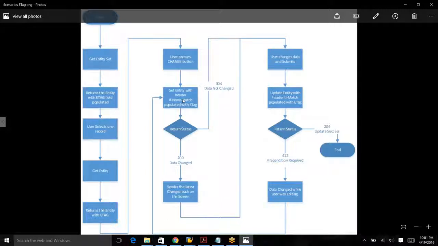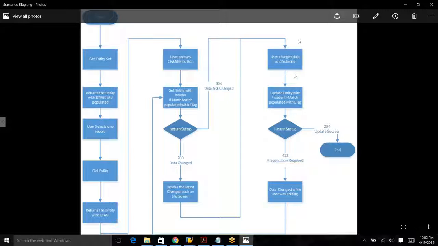If the data is not changed, then we will submit the update. But if the return status is 200 and the data changed, then we will get the new information with the latest E tag. Then we will show it to the user.